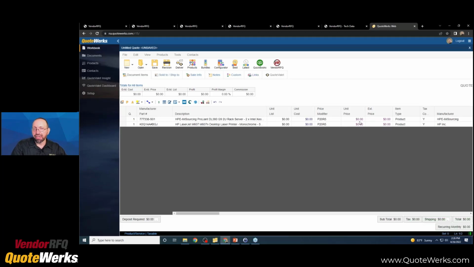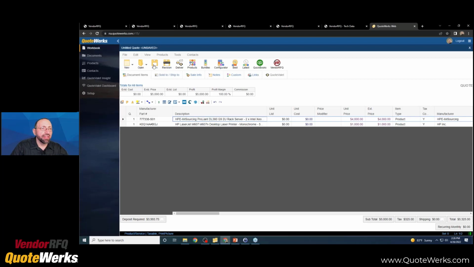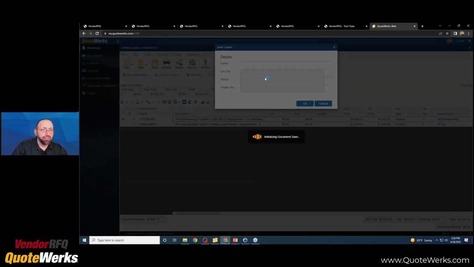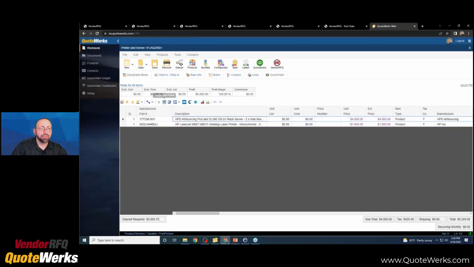I didn't have pricing on here yet, but we'll just go ahead and manually type in some prices here, just so we have something to work from. Okay, so now we've got that. Let's go ahead and save it. And let's go ahead, just like we did on desktop, we'll multiple select the lines, and then we're gonna click on the plus.